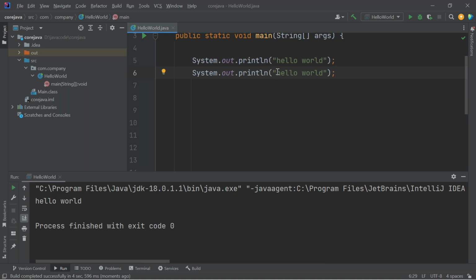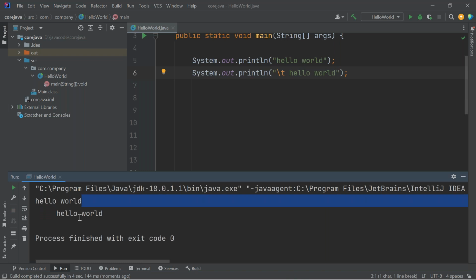For that, what I can do is /t. /t is intended for the tab. You can very well see that in both cases I'm printing hello world only. Here also hello world, here also hello world, but you can see a tab preceding the statement. So /t means it is a tab. So it is clear: /n means new line, /t means tab.